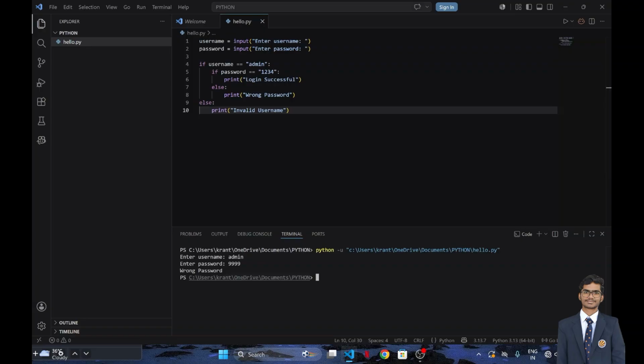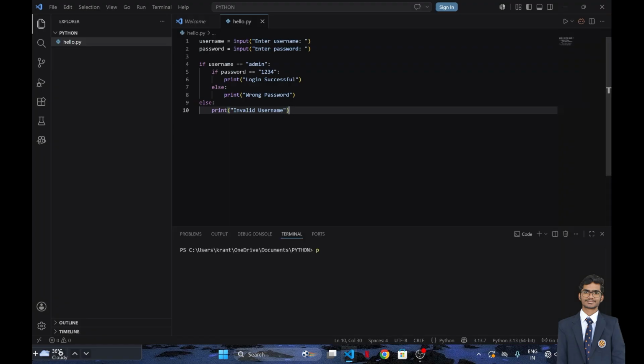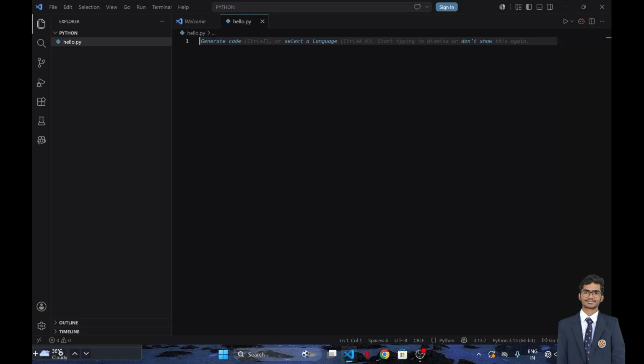It is showing wrong password. Now I'm changing username as Kranti, password 1234. It's showing invalid username. Let us move to another program.